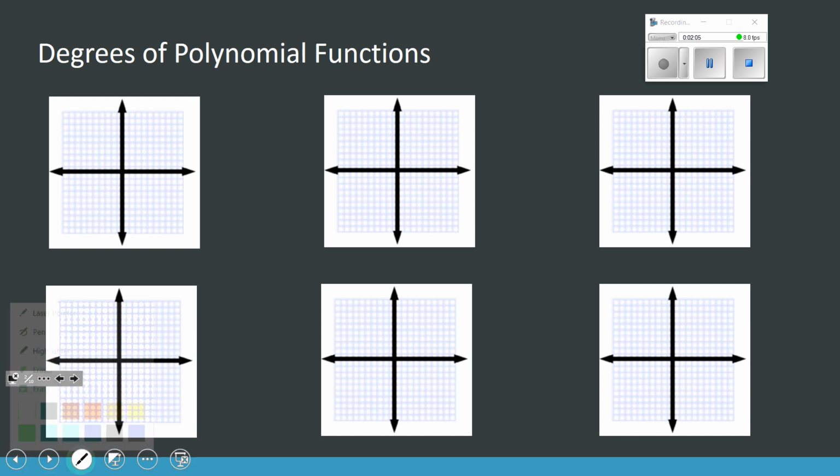So, if it has a degree of 1, what will it look like? It'll only be going in one direction. It will be a linear function. If it has a degree of 2, what happens? It'll be a parabola, but as far as our directions go, it'll go up 1 and down 2. Or it could reverse and go down 1 and up 2. But it'll make 2 different direction changes. If it's x to the third, it will go up 1, down 2, up 3.